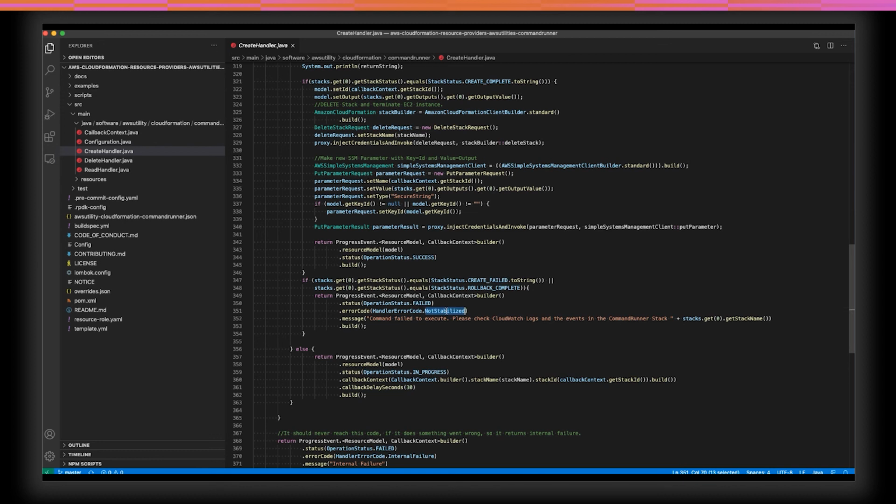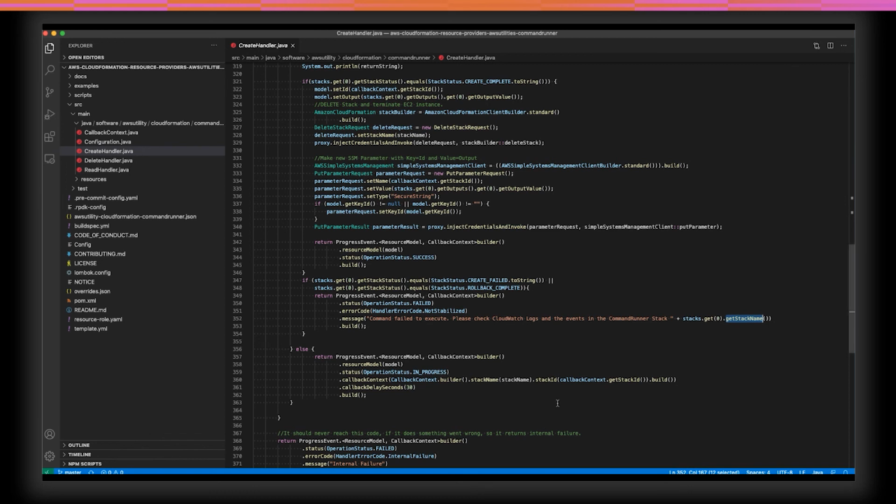We're going to set an error code of not stabilized, as well as provide a descriptive message to the user letting them know what happened and what next steps they should take to debug. Here we provide the stack name so that they can go and investigate what happened to that EC2 instance.